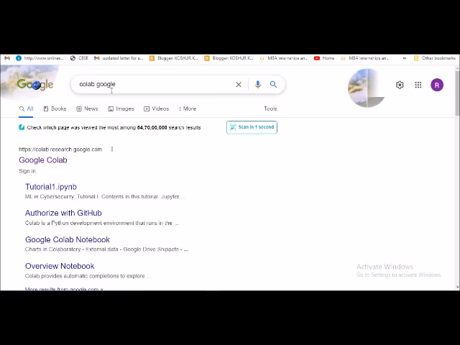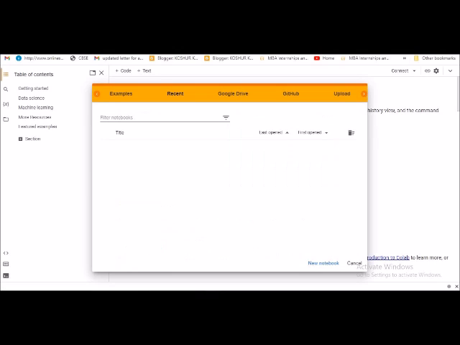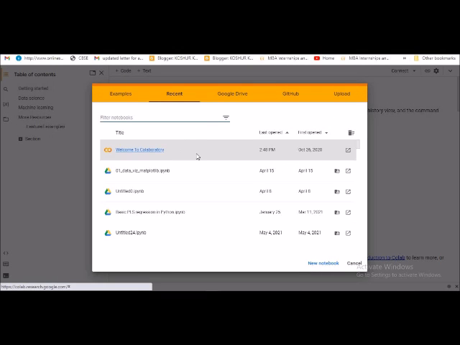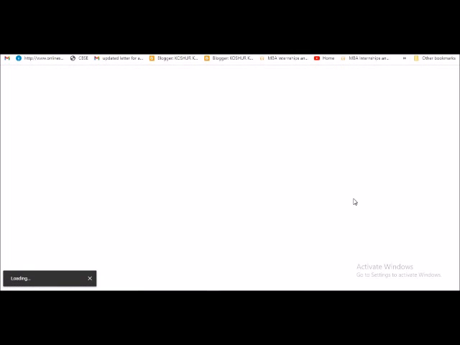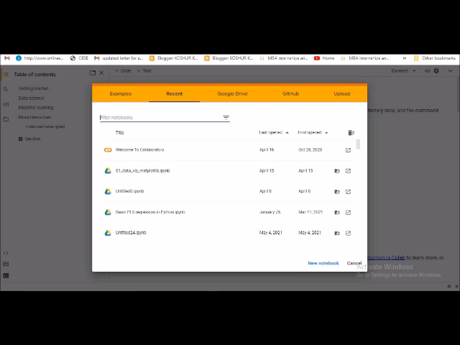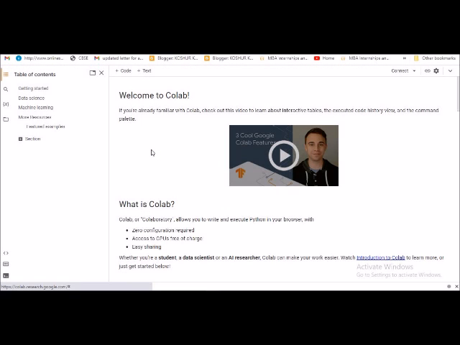However, if you are moving through Google search, you can simply key in the words Colab Google, and the first link that you see, just click on it and you will come up to this particular page wherein they are saying welcome to Collaboratory. I have a few notebooks already, so it is showing them to me. So I will simply say new notebook. In case not, you can go ahead, click on the welcome Collaboratory, and you will see these kinds of things which are available.